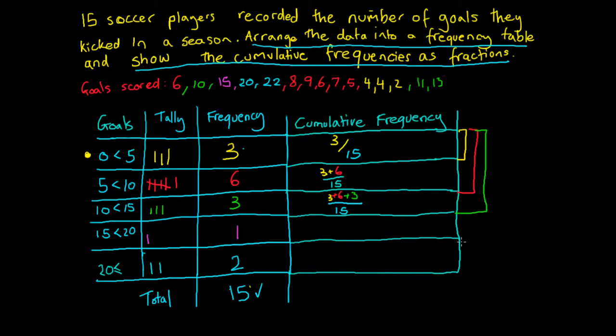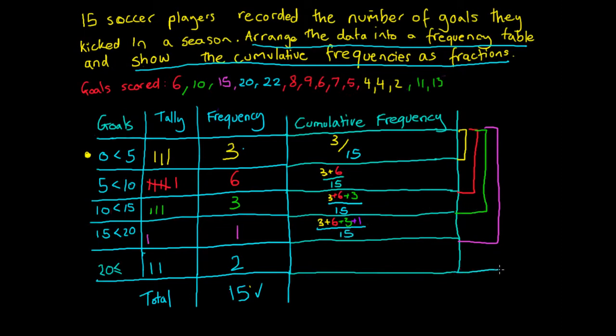So for our next bucket, we do the exact same thing again, but we want to accumulate down to the end of this fourth bucket. So the way we do that is we take our first bucket, we add to that our second bucket, which is 6 in red, we add our third bucket, which is there in green, and then we add our fourth bucket, which is here in this purple. So we add all of those together, and we just divide it by our total, which is 15.